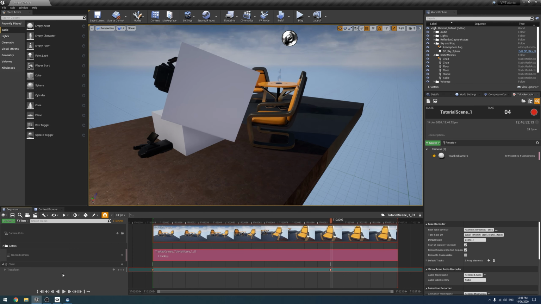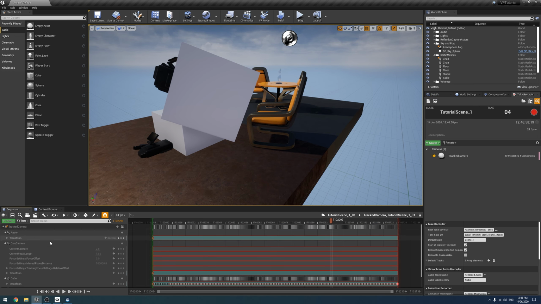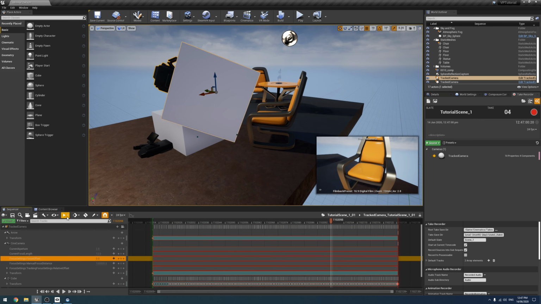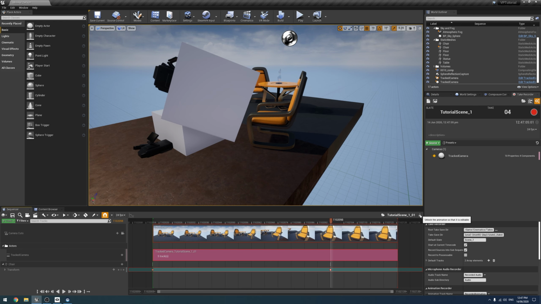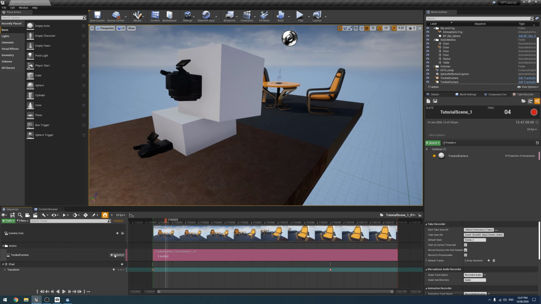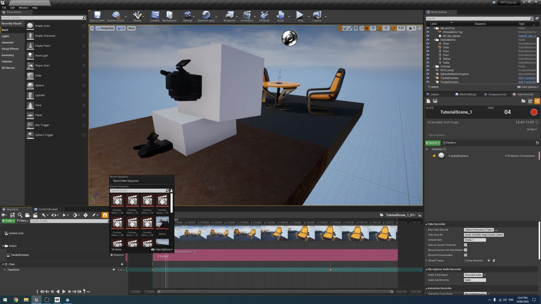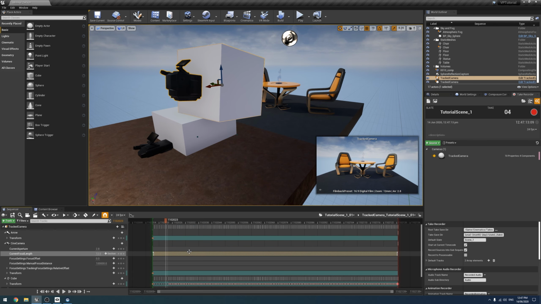So, one thing you may notice is everything's grayed out. If I go into the camera track, everything's grayed out, red, I can't do anything. So how do I change stuff? Well, that's just the lock button up here. We can just unlock it like that. And now we can add things, change things, change what camera track sequence we're using. So if you want to use the camera from one and the motion capture from another, you can do that.